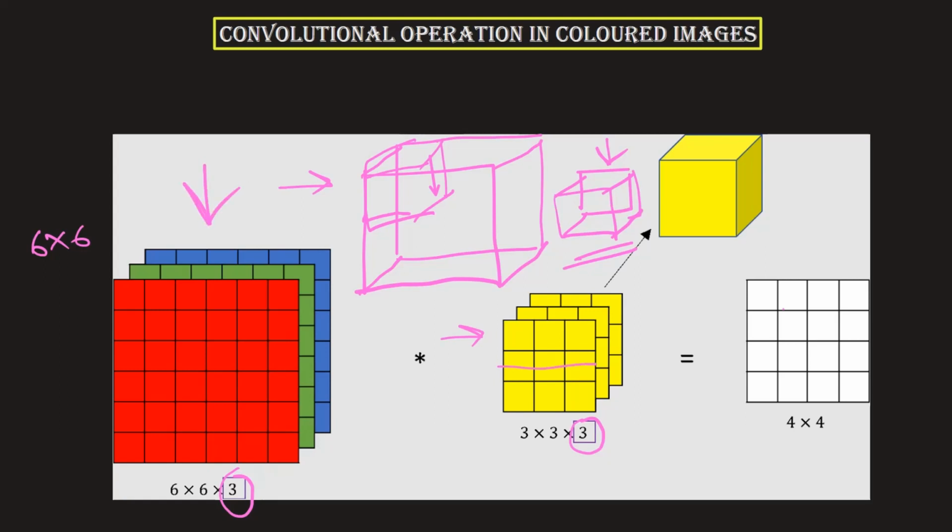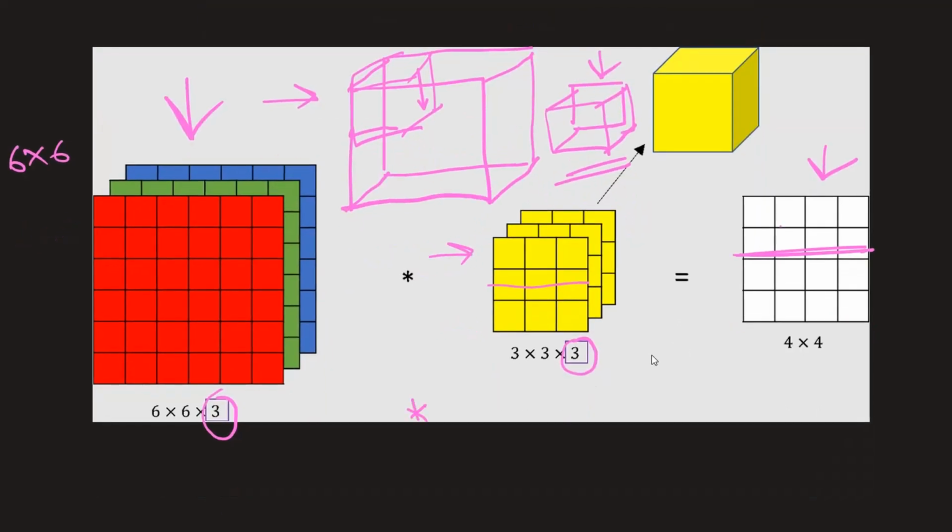Okay, in that case, you will get the feature map in such a way that the horizontal edge will be reflecting over there. And now let's imagine that you have another filter over here that you are using, which is also in a size of 3 by 3 by 3. And this time, this particular filter is responsible for detecting vertical edges. In that case, you will have another feature map over here, which will be in a size of 4 by 4, obviously, and that will reflect the details of the vertical edge.